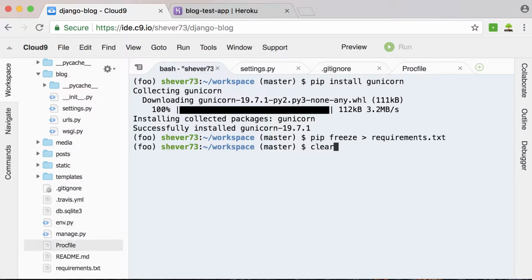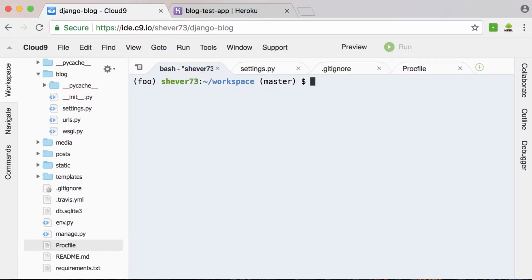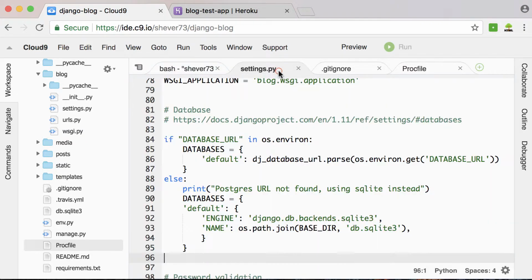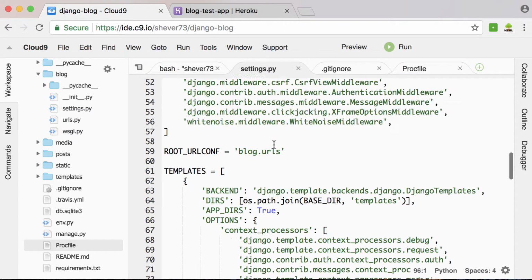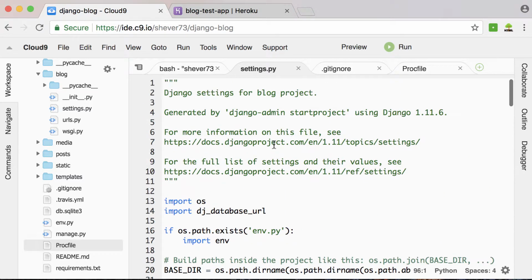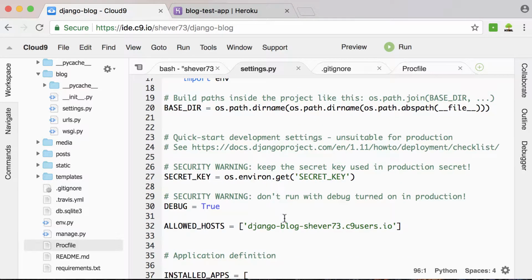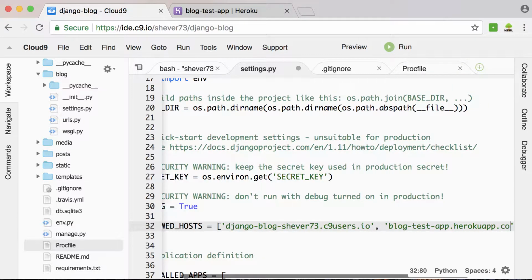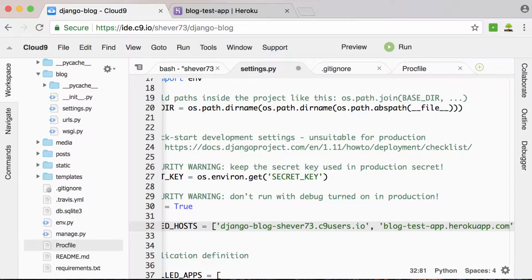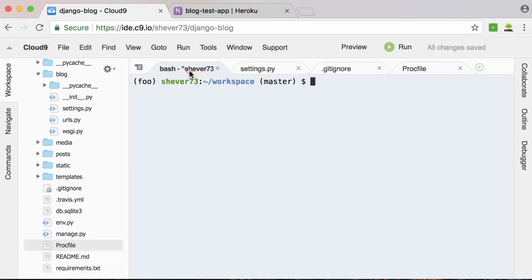So now we're just about ready to start our deployment, but we've got one more setting that we just need to change in our settings.py file, and that's very close to the top under the setting ALLOWED_HOSTS. And we see there that we have this array. What we need to do is add a value to that array, which is the host name of our app on Heroku. So ours is called blog-test-app, so it's blog-test-app.herokuapp.com. We need to do this, otherwise when we do deploy to Heroku, we'll get a forbidden error when we try to run it because it's not in the allowed hosts.